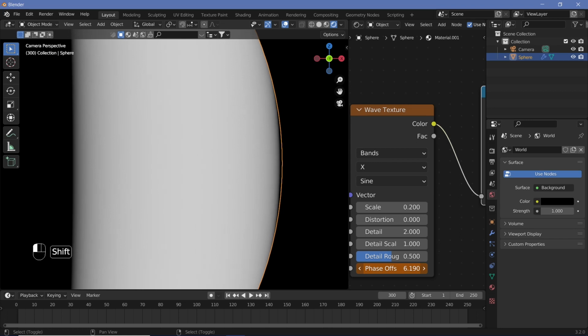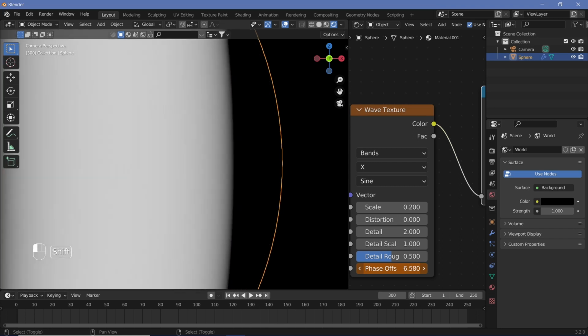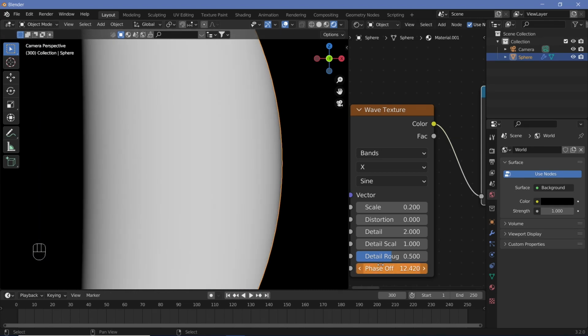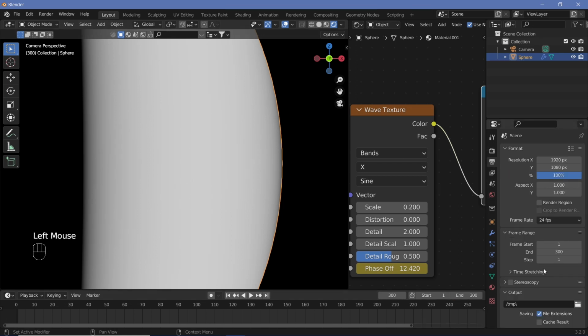So we could just do one round or we could do two rounds. So I think I'll go with two rounds for now. So let's keep changing it till we go right there. And right about there, we have that exact situation we were at. So let's hit I. Then let's go ahead and change the end frame to 300 and then make a few changes over here. So let's go to the output properties and change the frame rate to 30 frames per second.